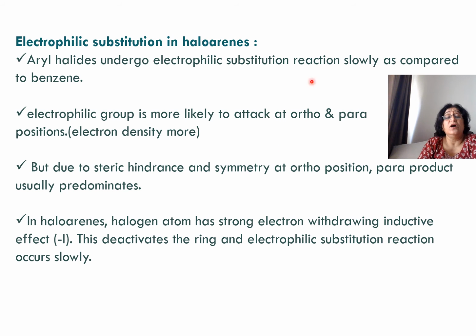Then what products are formed here in the electrophilic substitution reaction? The ortho and para products are formed. So substitution happens at ortho and para position. Which is more stable amongst ortho and para? Para is more stable because of the symmetry, and ortho is less stable because the ortho position is causing steric hindrance in the molecule. Clear?